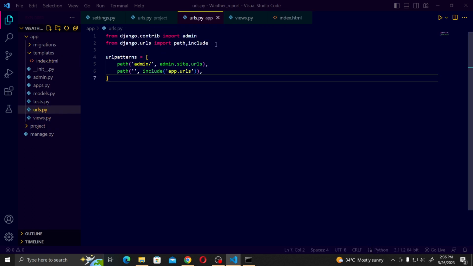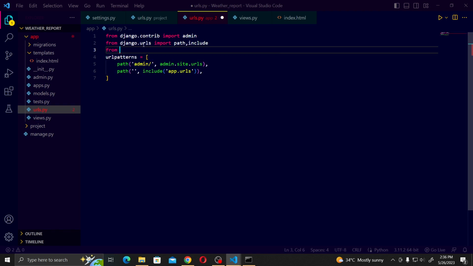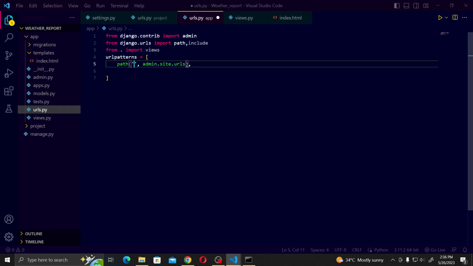Now go to urls.py, and here type from dot import views, and now remove this and also remove this. Making the landing page is very basic in Django, you always know about it.